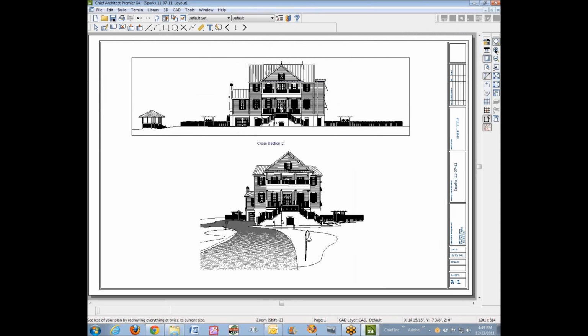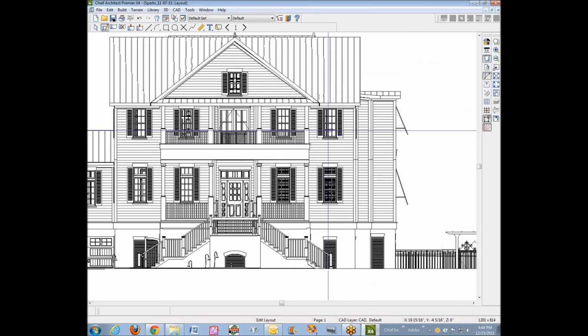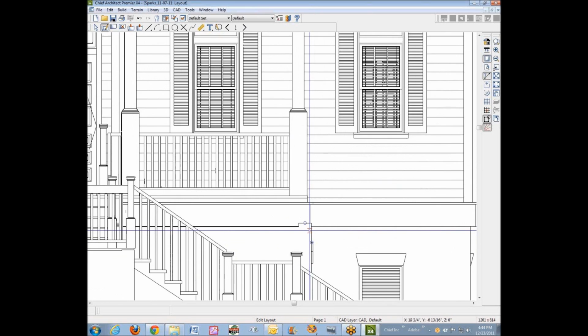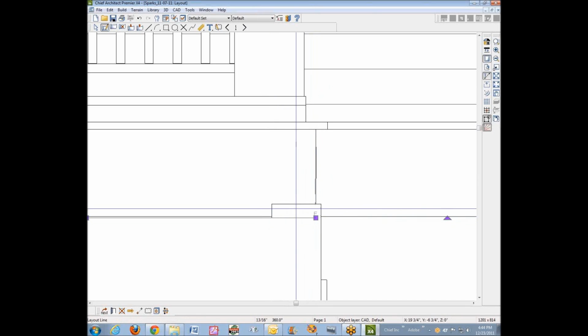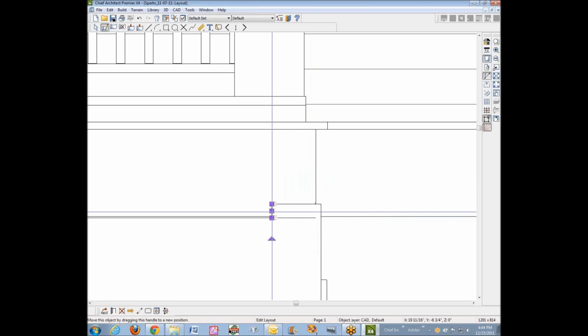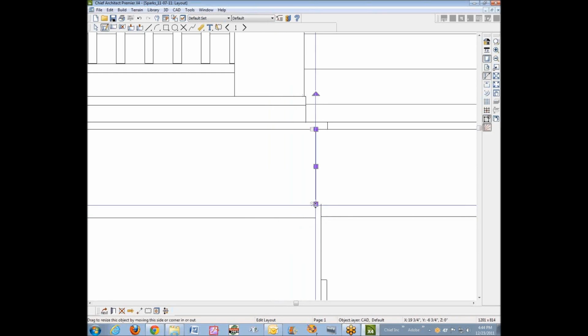But this gives you a quick way to clean up your drawings for printing. I could delete these little lines here and clean these up straight, like this little jog here. I didn't intend to jog there, but I kind of got a jog. Extend that line over. It's snapping back for some reason. Okay, I got it to stay that time. This line here, we'll get rid of it. Don't need that line, and extend this one down.